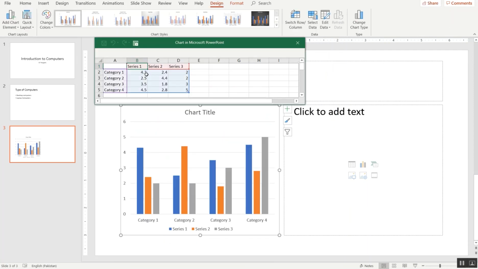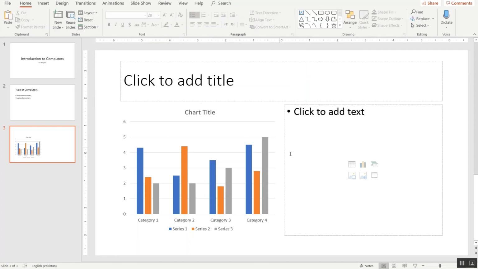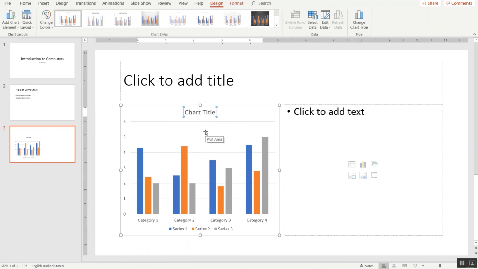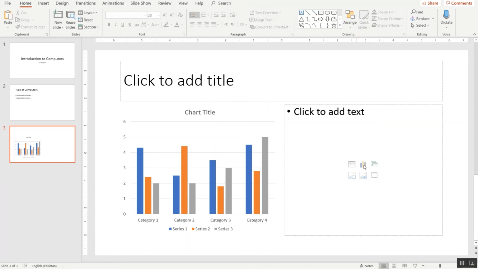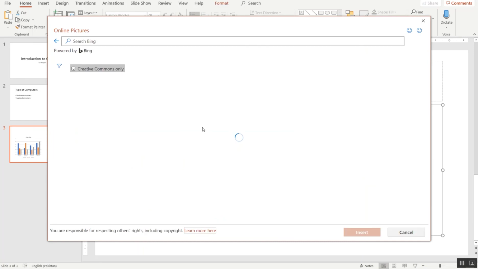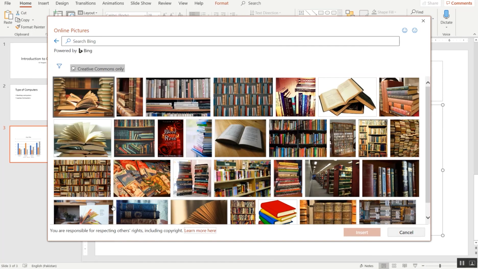And now we can edit this chart over here. It provided us a basic chart, and from here we can edit it, but we will go with this dummy data. And I'll close this editor. And on the right side here I can also set the title of the chart. I can change it, and maybe I can go to online pictures, maybe whatever picture you want. I mean, currently it doesn't matter.